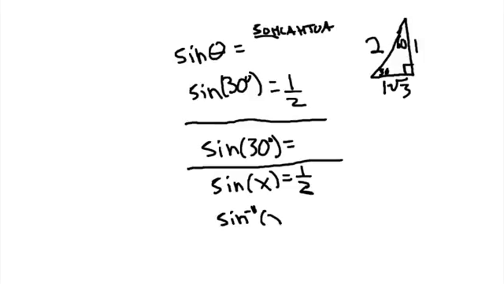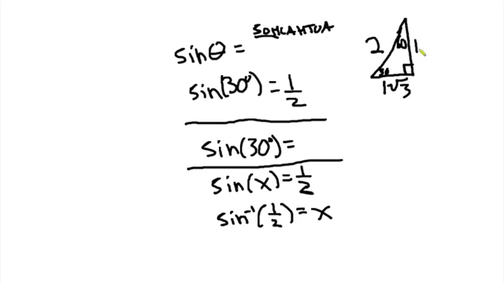Sine to the -1. And in this case, what you're doing is switching the degree with the value of the function. So you say arc sine 1/2 equals x. And now you're going to get the degree. You can solve this by using the arc sine function in your calculator. And if your calculator's in degrees, you'll get the answer in degrees.